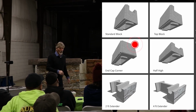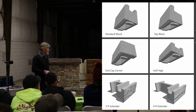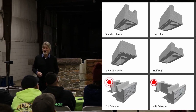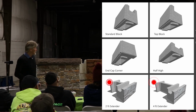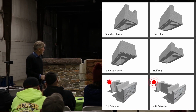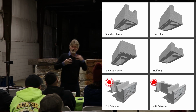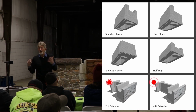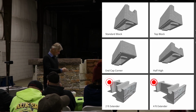When we do gravity walls with just the units itself, we can add an extender to the back of it, a 2-foot or a 4-foot extender, now we can do taller and taller gravity walls that we couldn't do before. And I'll talk a little bit about the difference in geogrid versus a gravity wall, and how that depth, or how close we can get to property line, the advantages of going to a gravity system.